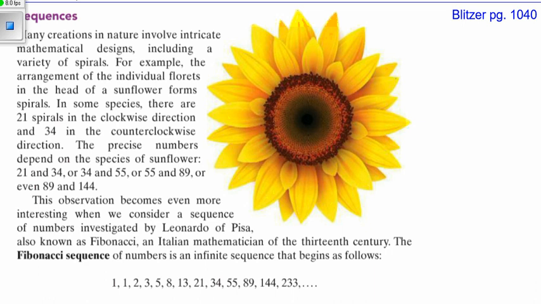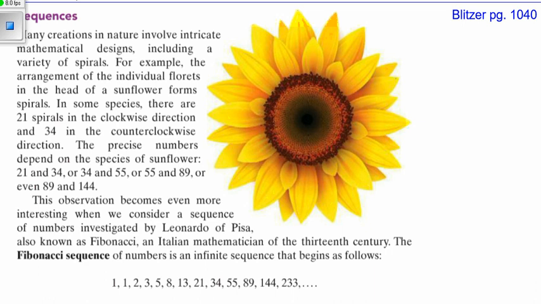So hopefully you got this, that in nature, we're looking for sequences. Just like yesterday, you tried to take a picture of a sequence somewhere in your house or a pattern. It could be numerical, it could be other things. So maybe you could take a picture of a sunflower because there are patterns in the sunflower, and what scientists have figured out is that the spirals follow these patterns depending on the type of sunflower.